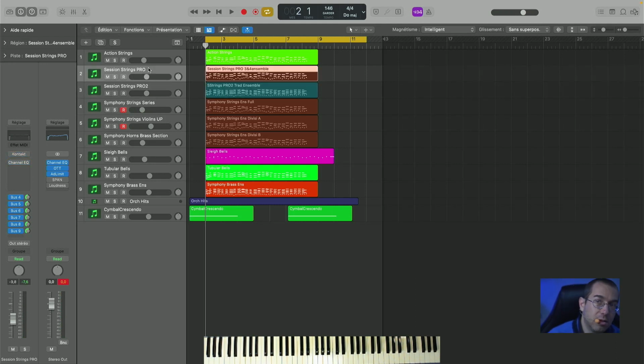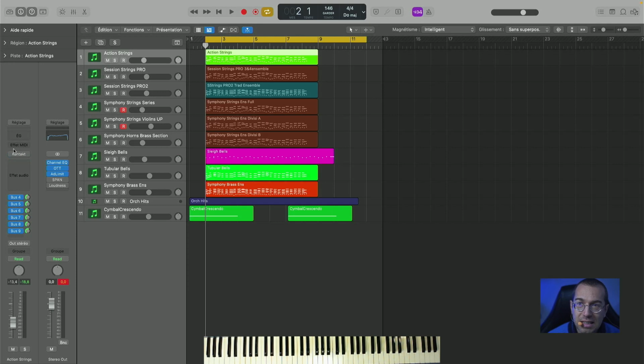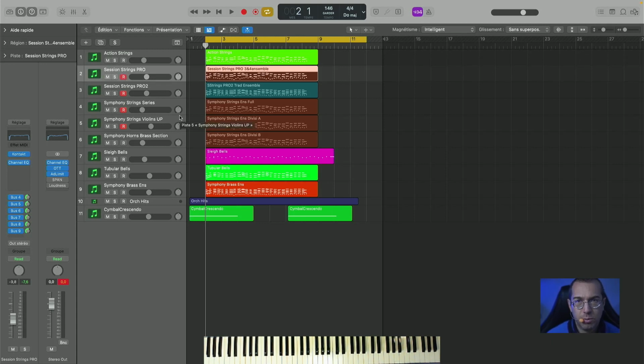Now, disclaimer, I have a laptop with the M1 chip, and if you want to go on the orchestral side, it's hard, because you really need to stack up if you want to go epic, to go big, and the laptop is not good with this. You need a lot of memory, and even more CPU, really.